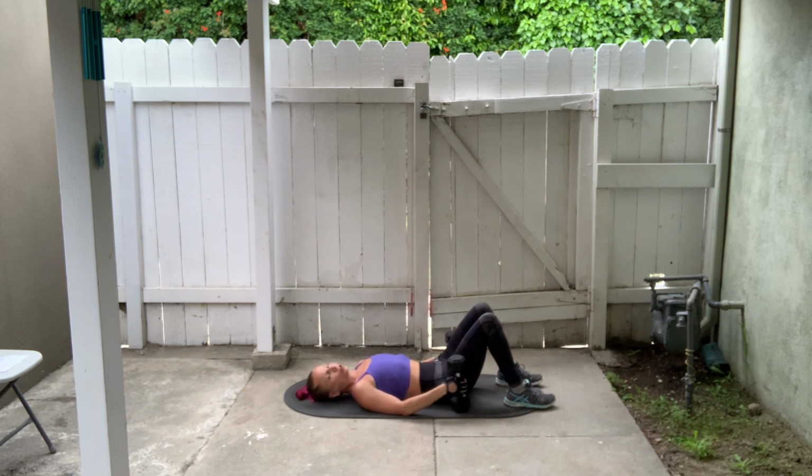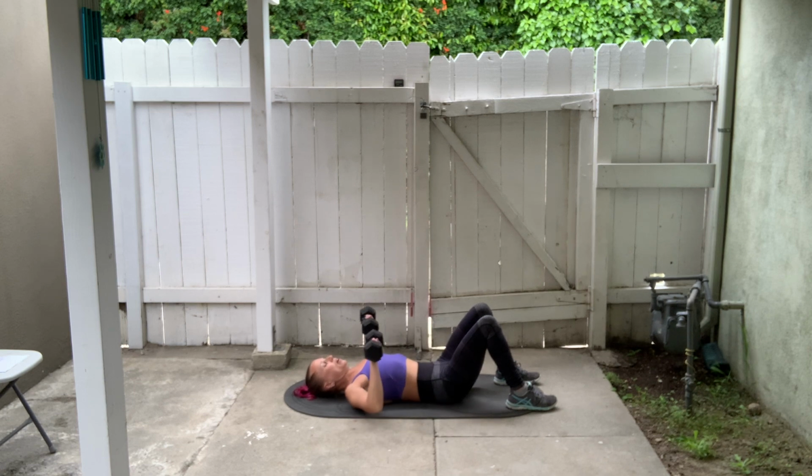Again, making sure you're controlling the movement. So control the movement on the way up, and then really focus on controlling the movement on the way down. The last exercise, we did 40 reps. So this exercise, we're doing 50 reps. We are climbing the ladder if you're just doing a ladder workout. If you're doing a pyramid workout with me, we are making our way up the pyramid, and then later we're gonna make our way down the pyramid. So here we go, when you're ready.